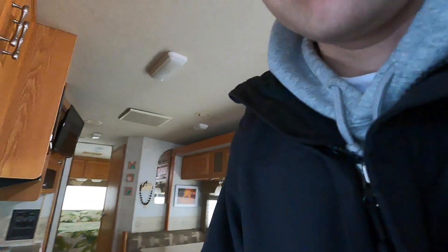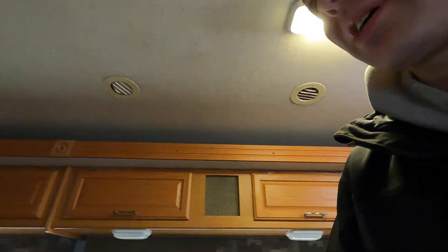The new batteries are in. I've turned everything back on — you can see my lights work. It's really nice just being able to have everything on knowing it's going to last for a long time. I went from dead lead acids that I needed to replace anyway, so I went with lithium-ion. So far I'm happy. The install took a little bit of work, but I'll keep you updated — I'll do another video maybe a couple months in, or certainly once it gets a little warmer in camping season.